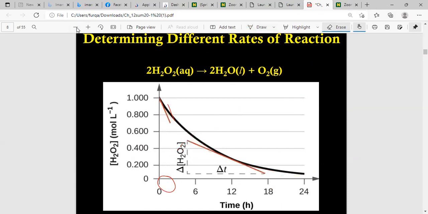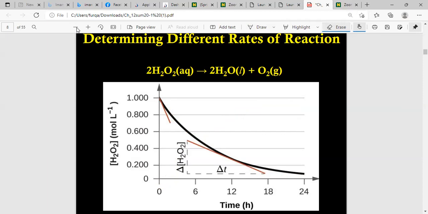So chemists usually look at the reactants, because you know your reactants you're starting with, you do not really know what the products are going to be, and you actually know the concentration of the reactant that you're putting into the chemical reaction. So it's good control on the reactant means you're going to go with the reactant.